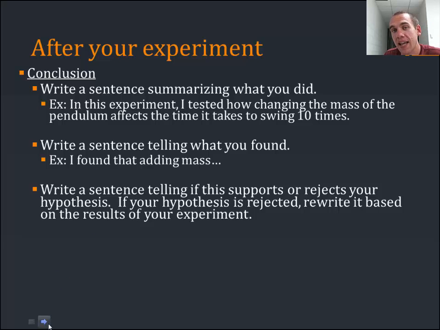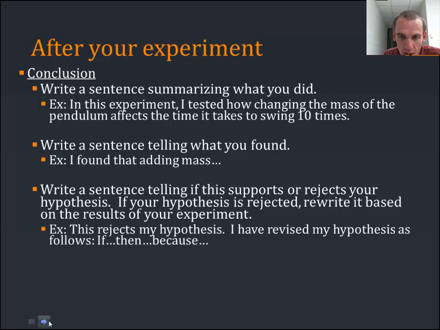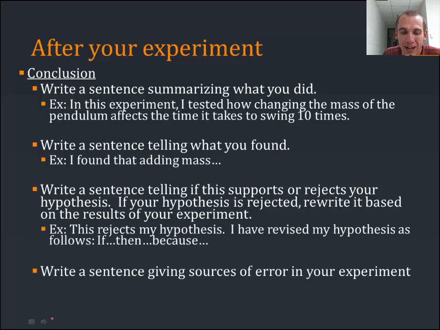Now, you're not actually going to have to test that second hypothesis, but you should be able to come up with one. And then finally, we're going to write a sentence that gives sources of error in our experiment. And you are not allowed to say human error because the only way to eliminate human error from an experiment is to eliminate the human. And we always have humans.